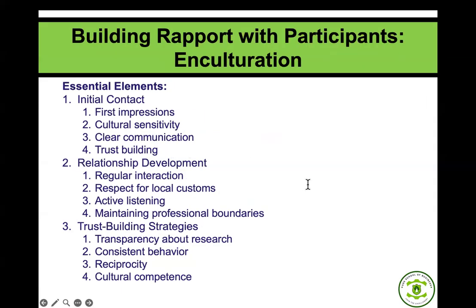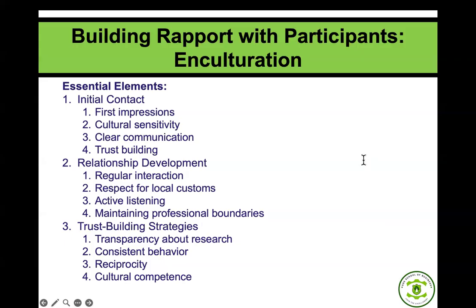I have already mentioned the issue about building rapport. I just want to touch on it a bit, especially emphasizing on the concept of what? Enculturation. You see, it is very important for us to ensure that those we are going to be interviewing, we try to build some level of confidence with them. Because sometimes for some participants, we only get one shot. And that one shot will be the first impressions you create. So, to do that, we have to be very careful, especially in terms of showing cultural sensitivity from the first time we are meeting.